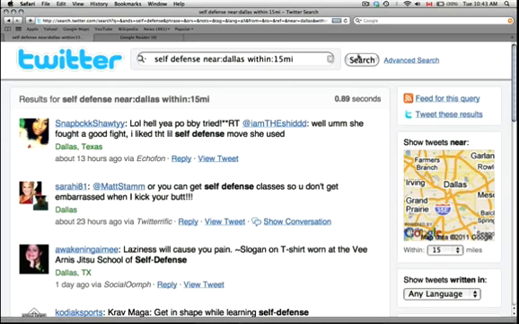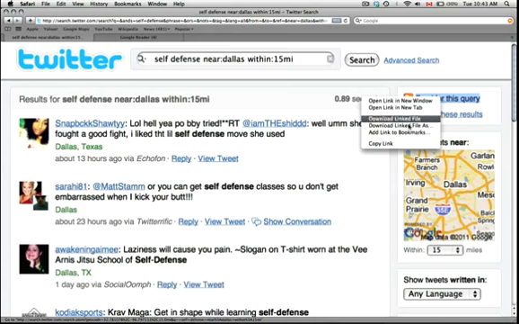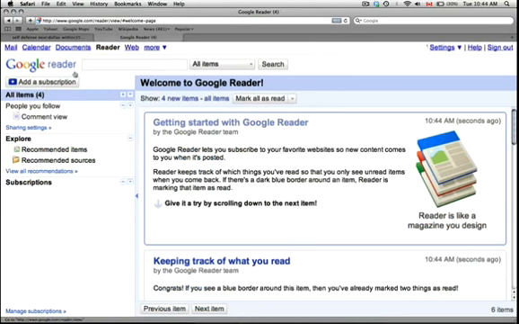So with each search result comes an RSS feed for this query, and that's just a summary in a readable form, kind of like a news reader that you can plug into something called Google Reader. So let's do that now. I'm going to copy the link here just by right-clicking and selecting copy link. Then you go over here to Google Reader, and if you don't have an account, you just create one at google.com/reader, and then you want to add a subscription.